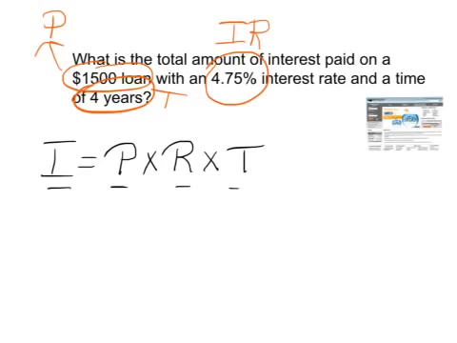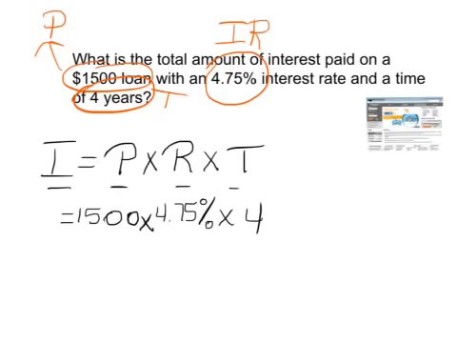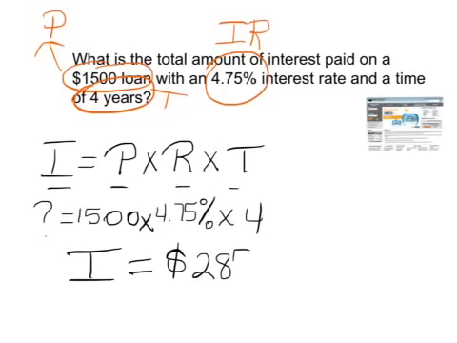What we know is how much time we intend to spend repaying this loan, and that time was 4 years. We also know the rate of this loan, which is 4.75%. We also know how much we intend to borrow or loan, which was $1,500. What we're trying to figure out is the amount of interest we have to pay for borrowing this amount of money. Again, you can put this in your calculator and you'll see that your interest, the amount that you're going to pay for borrowing $1,500, would be $285.